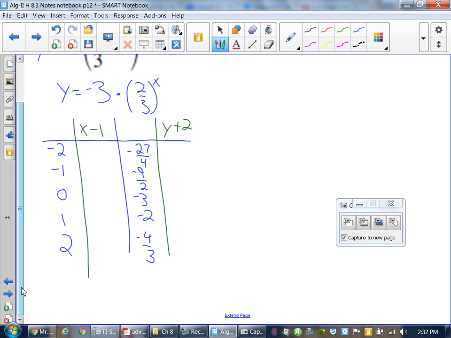Okay. Now, when I'm adding 2 to negative 27 over 4, would I just add 8 over 4? So what's negative 27 and 8? And then what's negative 9 and 5? I'm sorry, I got ahead of myself. I was giving the answer. It'd be negative 9 plus 4 halves, so you get negative 5 halves. Negative 3 plus 2. And then negative 4 thirds, I'm going to add 6 thirds, and I get 2 thirds.